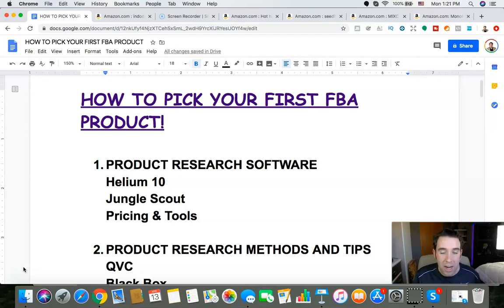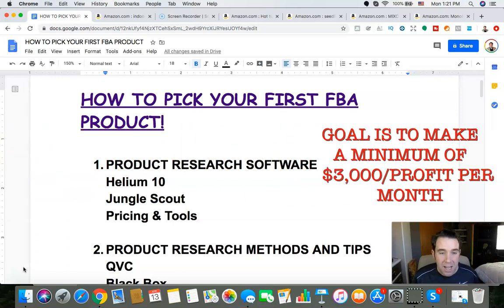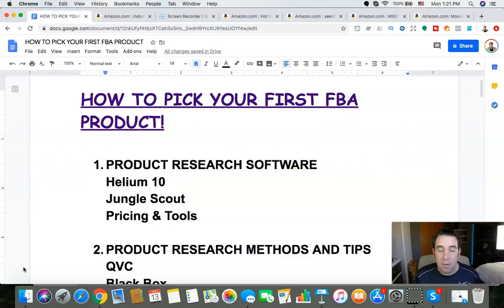Now, like I said in the intro, I can remember going back searching for my first product. It took me over a month to find my first product, and I was so nervous investing the $2,500 I had saved. My first starting order was about 260 units, which is a good starting order amount. There's no need to order 1,000 units for your first order. I like to typically start with 250 to 500 units for your very first starting order. But if you get nervous, there's anxiety investing into your first product. So I want to share these tips with you so it'll really validate you have a good product idea, and make sure once you get that product to the Amazon warehouse that it's going to sell like crazy and fly off the shelves.